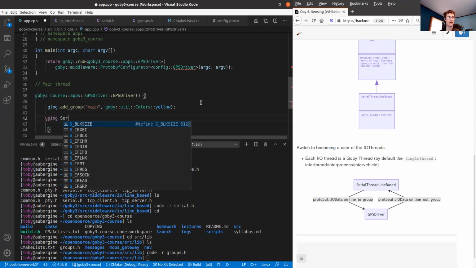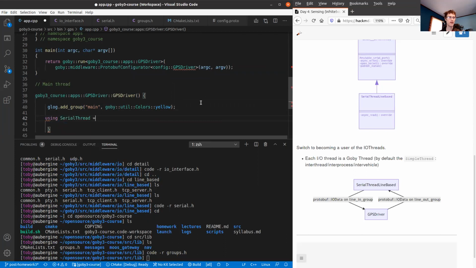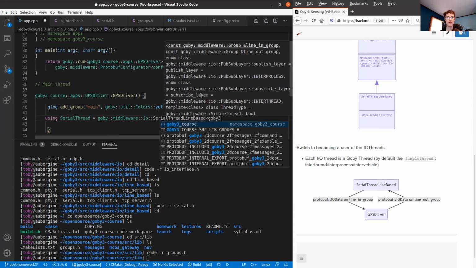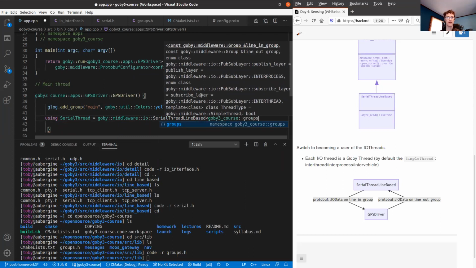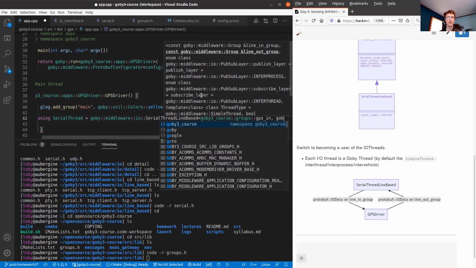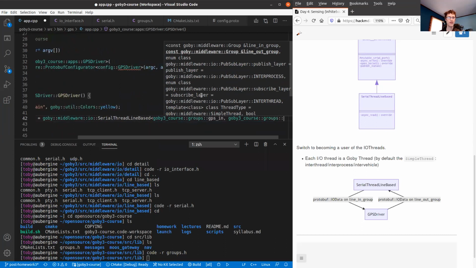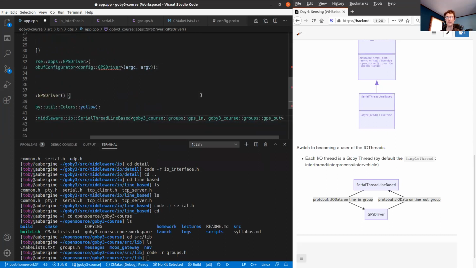So our serial thread is going to be the goby middleware IO serial thread line based. And then the template parameters are the line in group and the out group we want to use. So we want to use Goby3 course groups GPS in for the incoming data, and we'll use the analogous GPS out for the outgoing data.